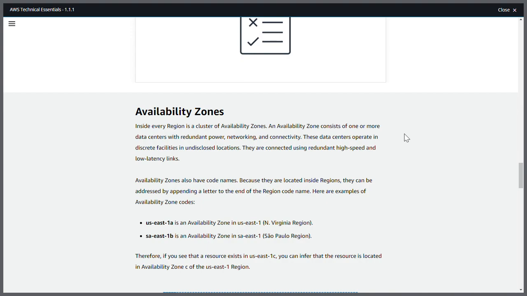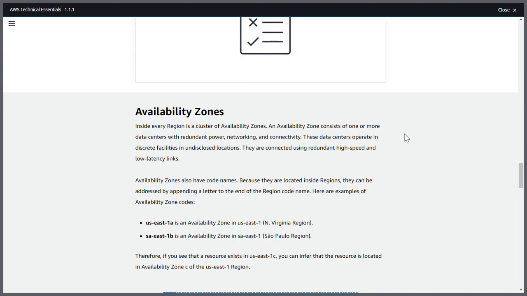And by redundancy, what we're trying to imply here is, let's say there's a customer that has an app that caters only to Japanese customers. So that startup deployed its app in the AP Northeast 1 region. And within that region, there are, let's say, 4 or 5 AZs, availability zones.